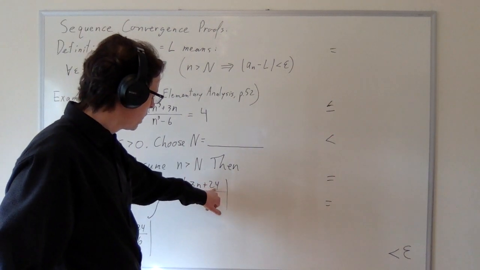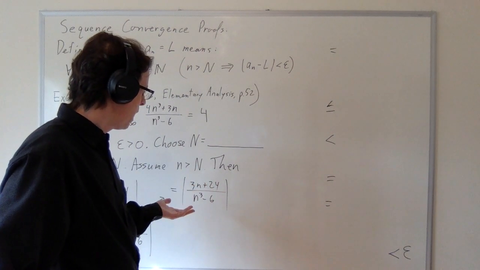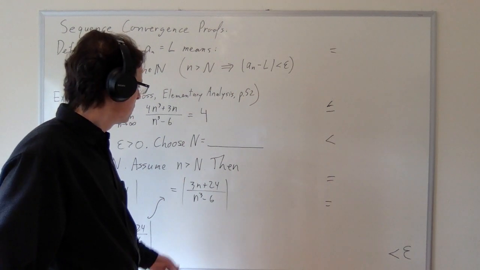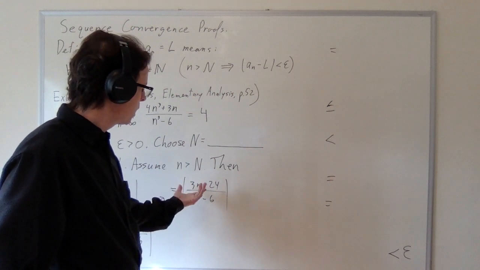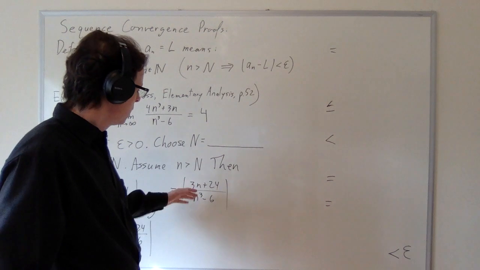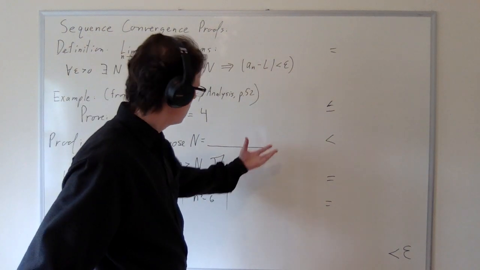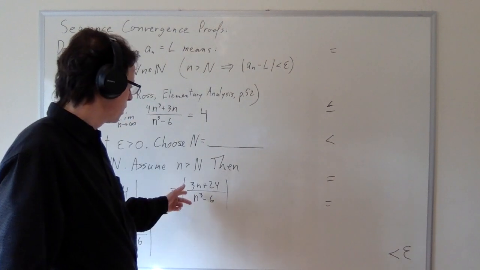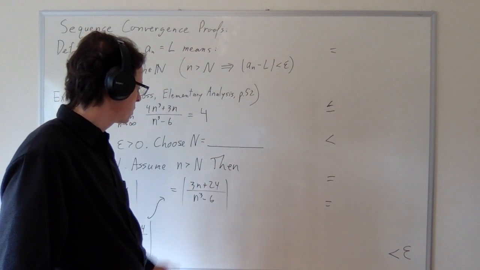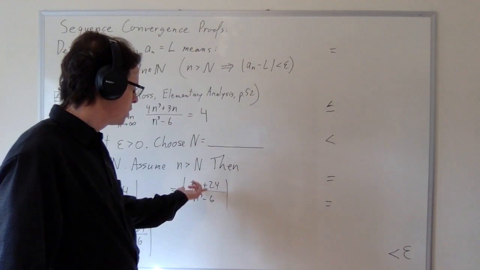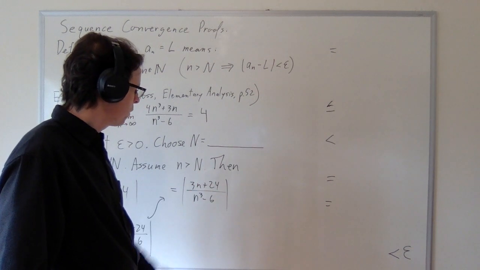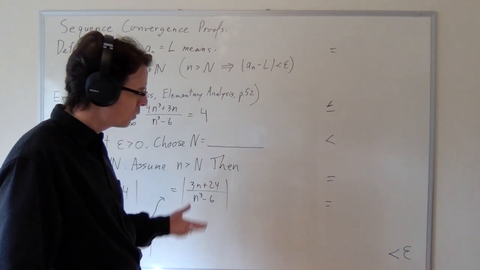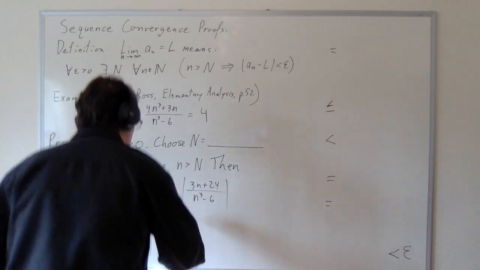We're allowed to change the 24 to anything bigger. The reason we're allowed to change it to anything bigger is because that will cause this thing to grow, and that will give us the kinds of equalities that we are allowed to tolerate here. And so we can change this 24 to something bigger. Something which is bigger would be, for example, an n. Well, is this true? Let's write it down and let's see what happens.